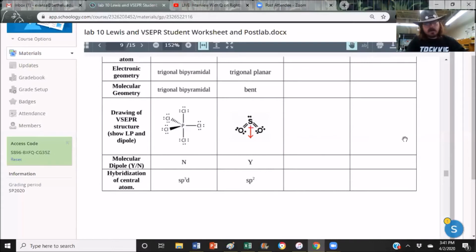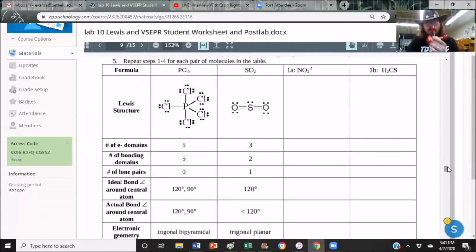So let's just quickly look at some of these structures, just to help you picture this. So this guy is your trigonal bipyramidal. If I remove one atom, I still have that lone pair there. Now it's our seesaw. If I remove another atom, it's going to become T-shaped. If I remove another atom, it finally becomes linear. But that requires us to have 3 lone pairs.